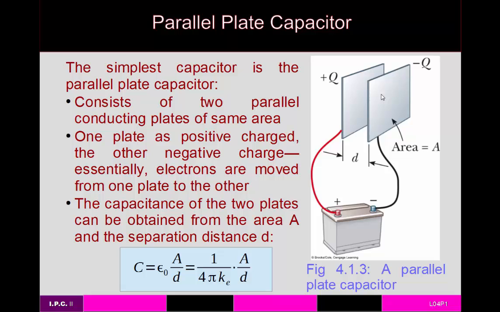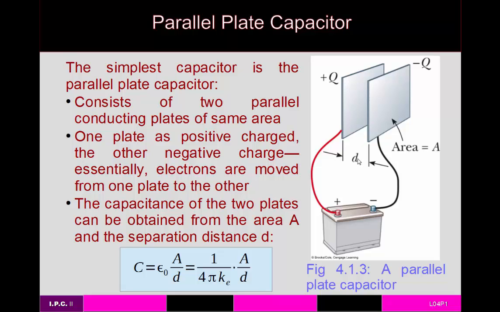Now the parallel plate capacitor is in fact the simplest of all capacitors that we can design. And the name of the capacitor really describes the type of capacitor that we're dealing with. It consists basically of two plates, which each have an area. Each one's sort of rectangular like these, although they could be circular or whatever. It could be any geometry you want. The two areas, however, are the same. So this plate and this plate have the same amount of area, and they are parallel to each other.